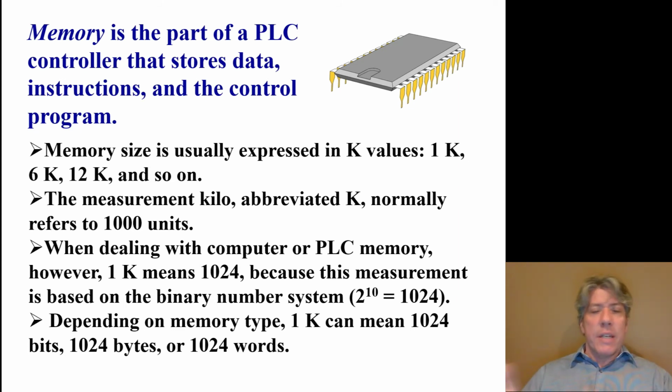The other thing that's a little bit different about memory, especially in a PLC, is that 1K could mean 1,024 bits, it could mean 1,024 bytes, where a byte is 8 bits, or it could be 1,024 words, where a word is 2 bytes. It just depends on how the memory is specified for that particular manufacturer as to what 1K of memory means.